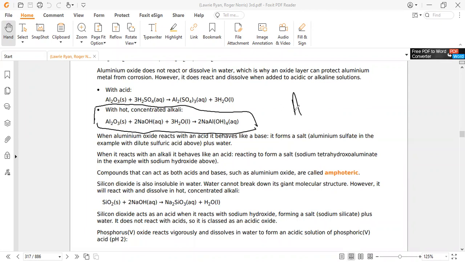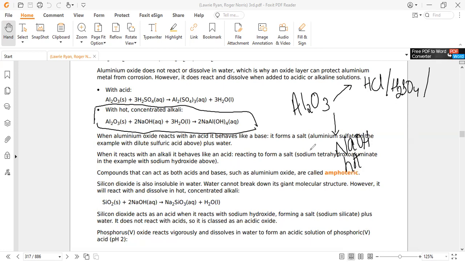So in case of aluminium oxide, which is amphoteric in nature, you have to support it with equations with two reagents: acid, maybe HCl, H2SO4, or likewise any other acid, and reaction with base, likely only the strong base, which is sodium hydroxide in hot condition. This salt is called a double salt or sometimes a complex salt. So you just have to remember the formula, sodium aluminium hydroxide. It is also mentioned by the name sodium hydroxide aluminate, but you don't need to remember this complex name. You just remember the composition.